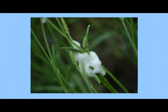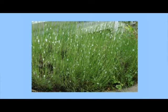Spit bugs. Yes. The spit stuff around there protects the little nymphs from pesticides, so it's not real effective. This was my lavender several years ago. So anyway, I went, whoa, and then I went in and grabbed my camera, took a picture of it, and then I just sprayed it down with a hose. The nymphs can't fly yet, and so once you rinse them off the plants, they're done.